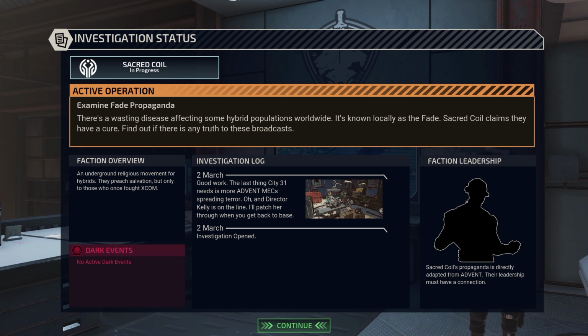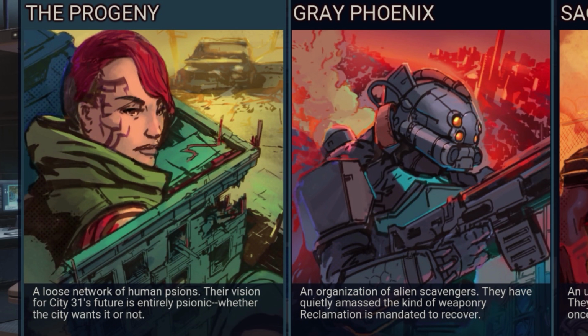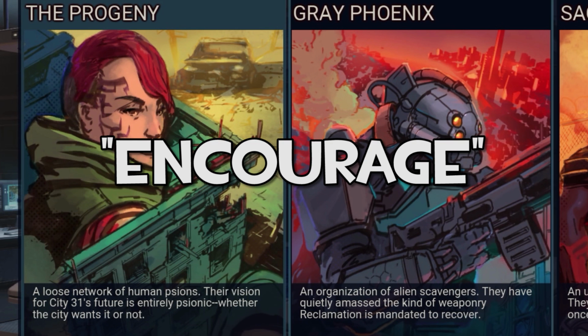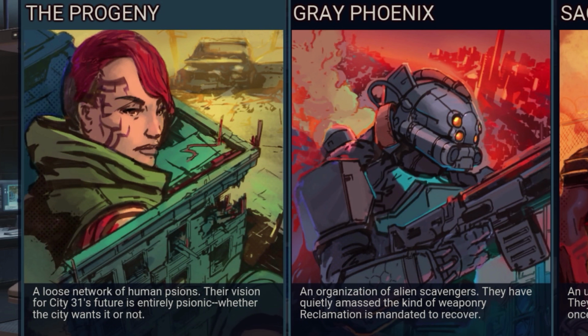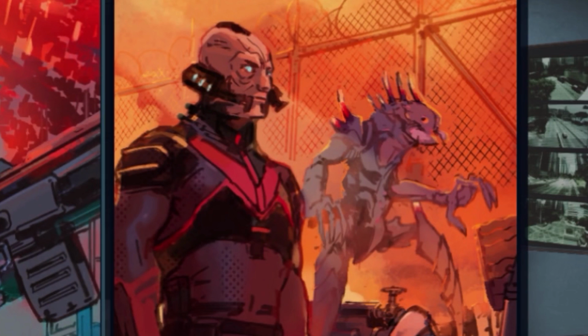Will do, Director Kelly. Right, I should probably explain something real quick. Sacred Coil is one of the 3 extremist factions that we could pick to investigate behind Mayor Nightingale's assassination. I think the other 2 choices were like a group of psionics who were wanting to encourage the use of psionics on the rest of the city. The other was like a group of scavengers who had their hands on a bunch of Advent technology. And this one, Sacred Coil, is a bunch of religious nutjobs. This religion in question usually involves shooting at people a lot.